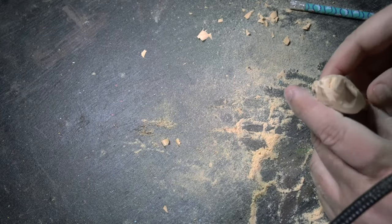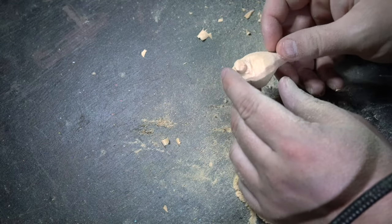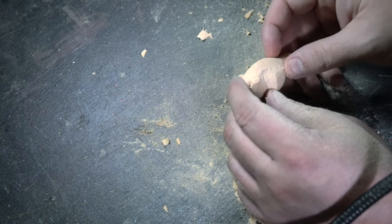Okay, so that is definitely a rougher shape, but you guys are starting to get the picture now. It's going to come together.